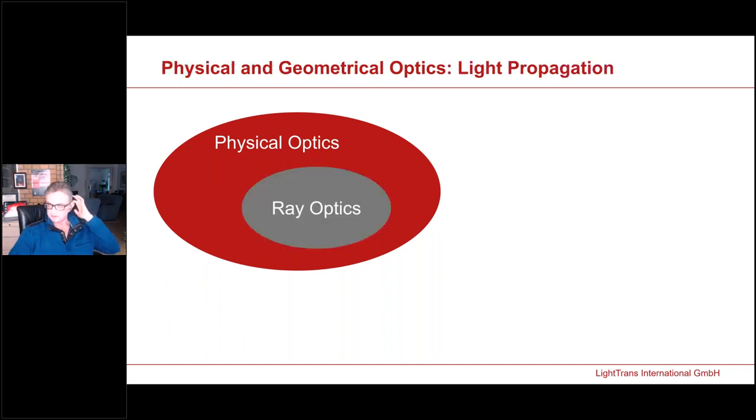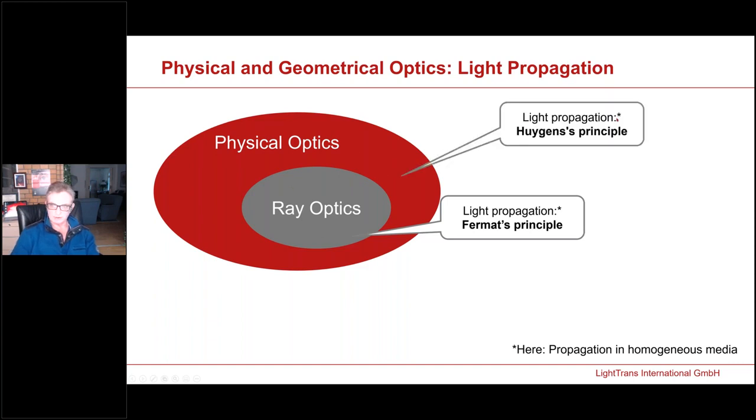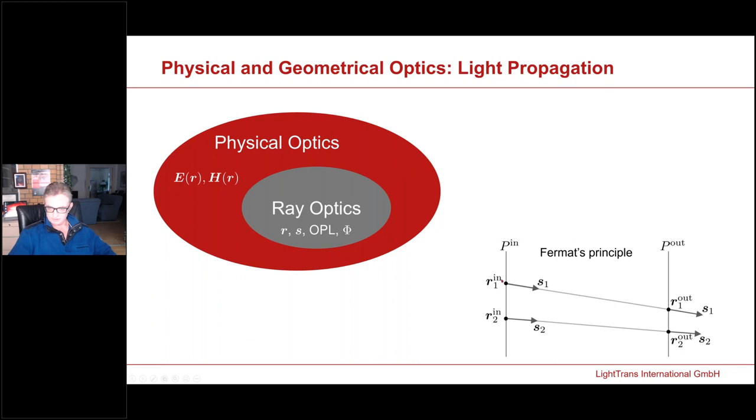For this, I go back to ray optics. Let's remember, ray optics is based on Fermat's principle if you like to propagate light. In homogeneous media, now I say here, that means glass, plastic, vacuum, whatever. So no components. So light propagation is by Fermat's principle here. And in physical optics, light propagation is by Huygens' principle. I use these two terms because you know both, right? Fermat's principle, Huygens' principle. Fermat's principle you learn already in school. If light is somewhere here, there's a point where light is, then there is a ray and it's going straight to the next point.